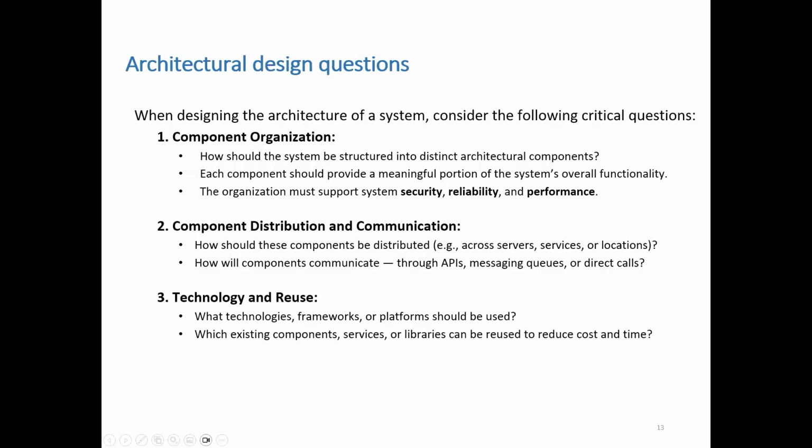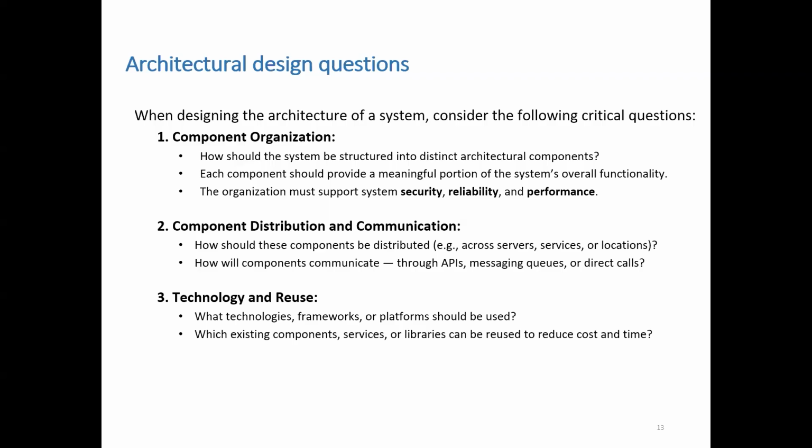Okay. So, as we step back and think holistically about software architecture, there are a few fundamental questions we need to ask. These questions help guide not just what we build, but how we build it and how it will perform in the real world. First, how should the system be broken down into components?